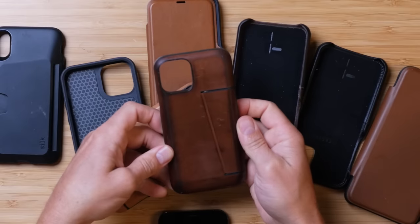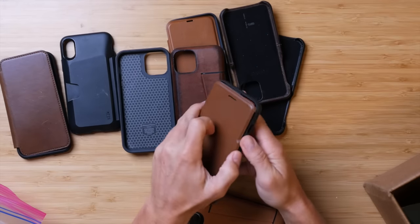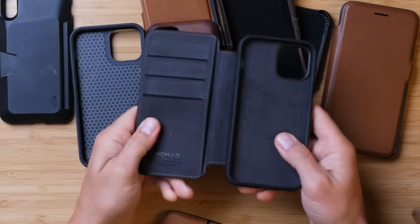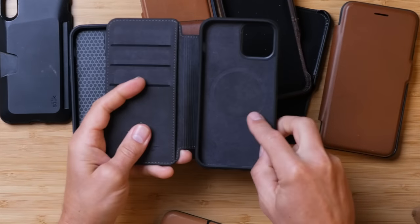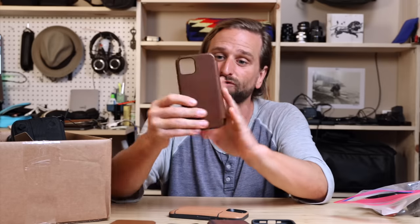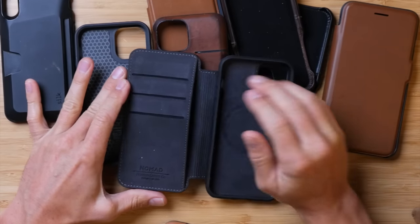Here's a previous one that just patinaed really nicely. I don't know if they're using the same leather. I've even tried folios like this that lift up and out. The folio makes camera stuff a real pain in the ass. So, folio's out for me. I was most recently using this one from Nomad Goods, which is actually really great because it has a MagSafe connection in the back, so you can charge via the wireless charging thing. Beautiful leather, but again, you're filming and videotaping everything with this folio flap open. What's nice about it is you've got a spot for three cards and a spot for some cash. So I used this for a few weeks to try it out, and it's been good, honestly. So any of you folio fools who want that MagSafe thing, check out Nomad Goods.